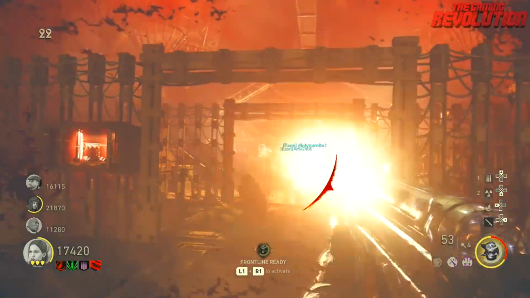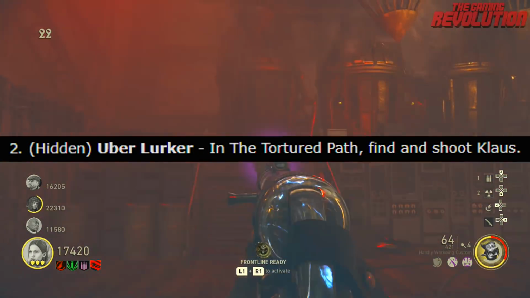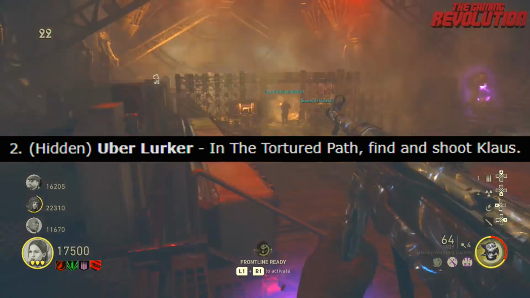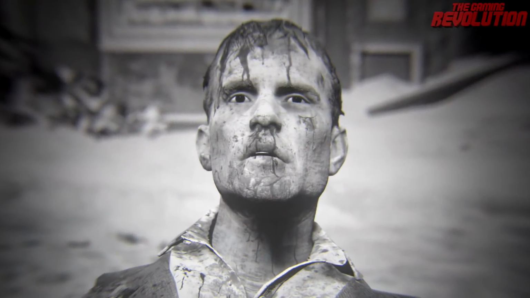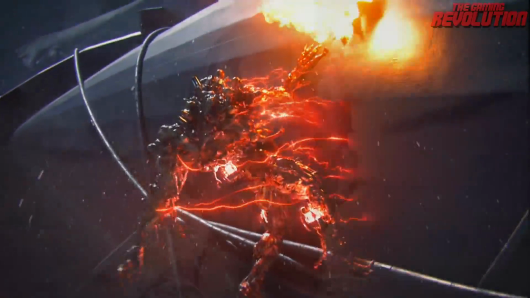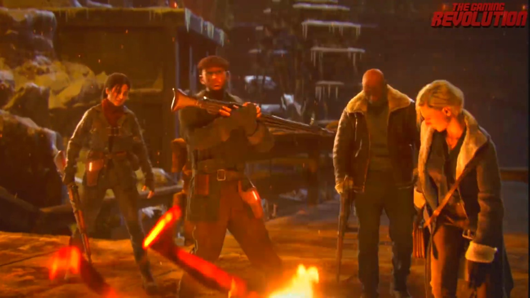Now the next achievement is Uber Lurker, which is a hidden achievement in the Tortured Path. Find and shoot Klaus. Klaus is back. We thought he died within the Final Reich, but no, he actually survived. Within the Final Reich, you had the casual Easter egg or the hardcore Easter egg, and within the casual one, Klaus dies.